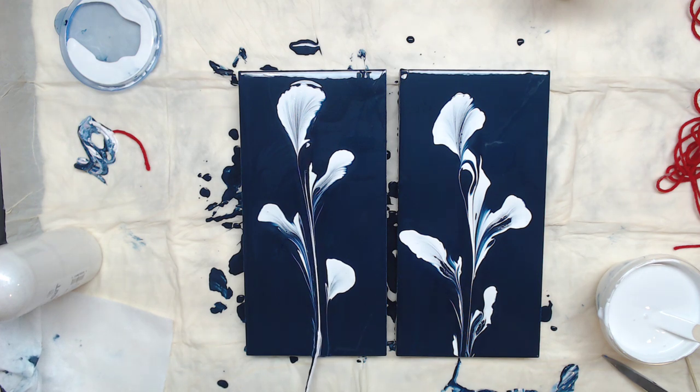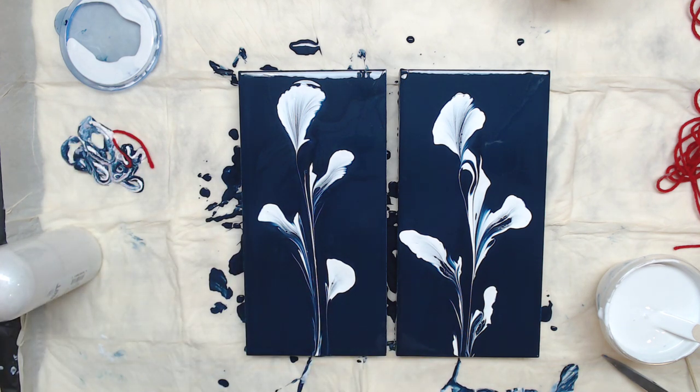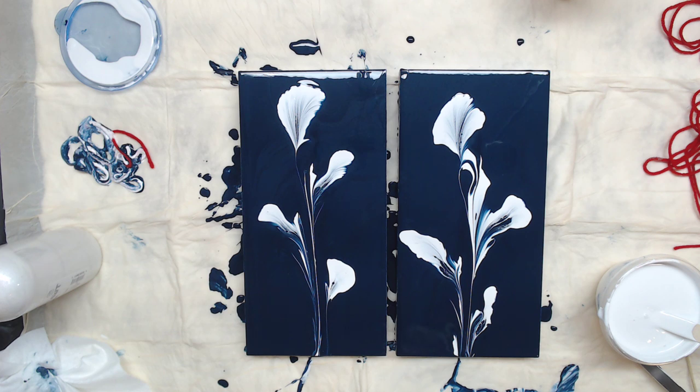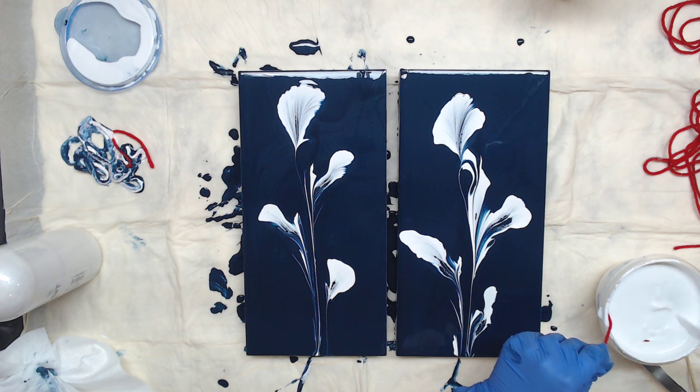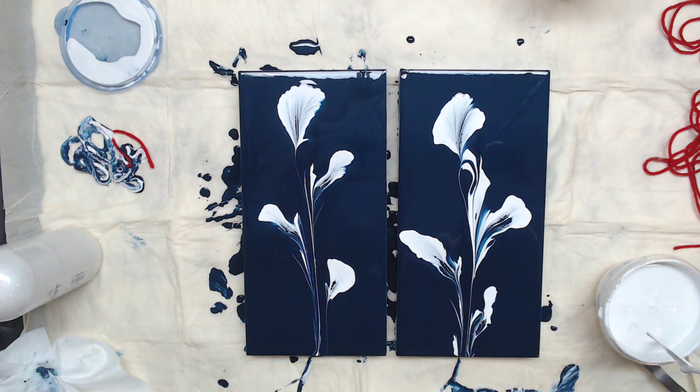When I do the purple ones I get this really pretty shade of pink. I haven't done a purple one in a long time — maybe we're due for that. I do have a request from someone who wants me to do a rainbow pour on black, and I'm still fitting that into my schedule. I'm making schedules now because I have too many things going on and I forget.